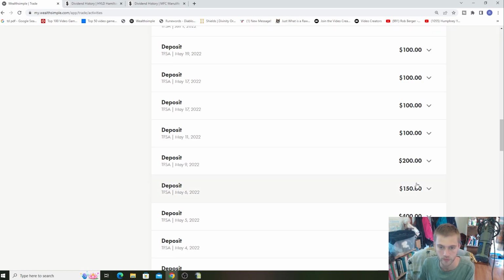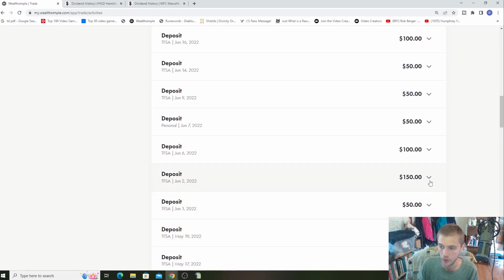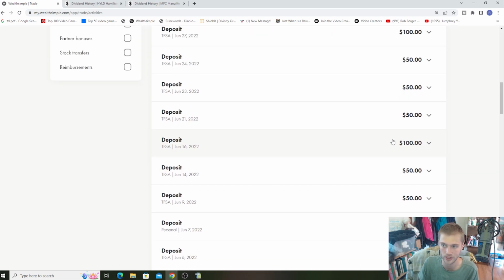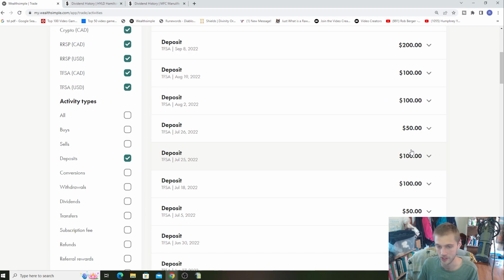It's whenever you have some free cash, whenever things are going good, you can slowly build up your portfolio and put it in. For me, it's just small deposits, like $50 here, $50 there, $100 here, and it's been slowly growing. Of course, in the beginning I sacrificed a lot, and I really did work hard to throw as much money as I possibly could.